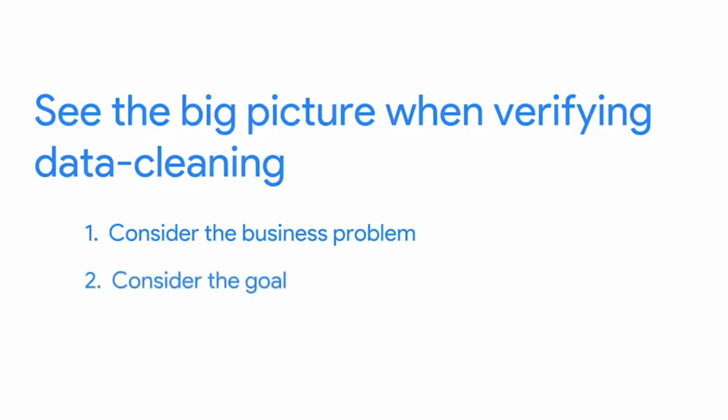Second, you need to consider the goal of the project. It's not enough just to know that your company wants to analyze customer feedback about a product. What you really need to know is that the goal of getting this feedback is to make improvements to that product. On top of that, you also need to know whether the data you've collected and cleaned will actually help your company achieve that goal.